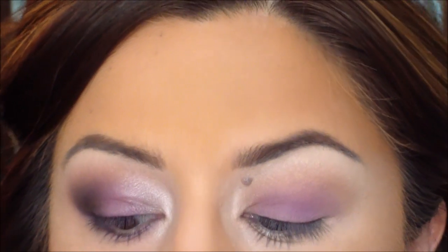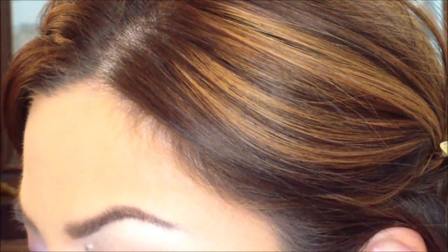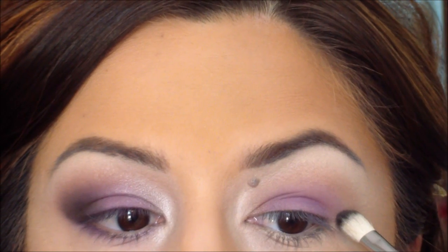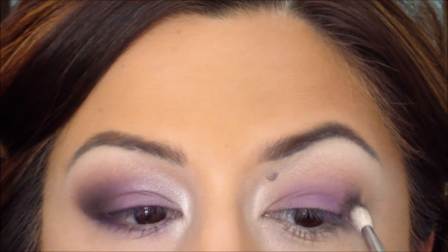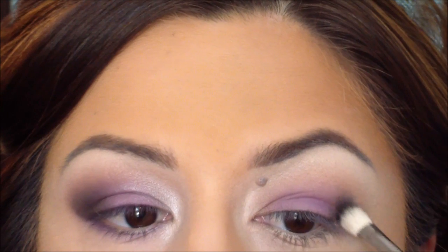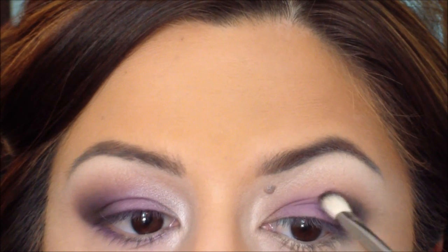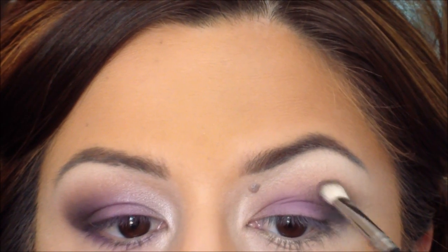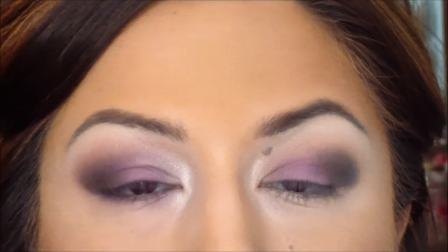just like that. Now what I'm going to do is just reach for my Coastal Scents blending brush, and I'm going to dip it into that matte black eyeshadow. And what I'm going to do is start at the outer corner of the eye, and I'm going to press it very softly, pressing, patting, start going up, angling my brush against my eye, patting it. Then I'm going to start circular motions, and intensifying this matte black color on the outer corner. Till your eye looks just like this. So now that is brush number 3.